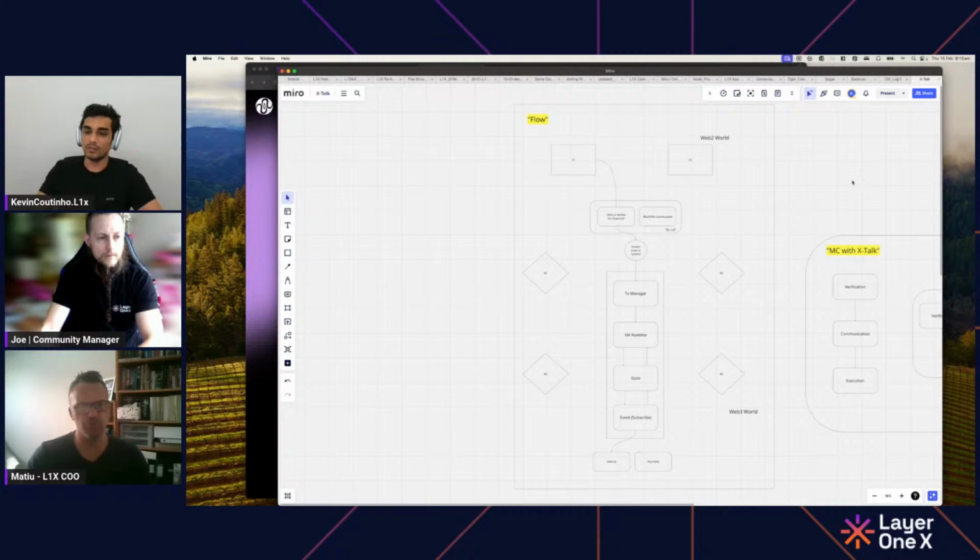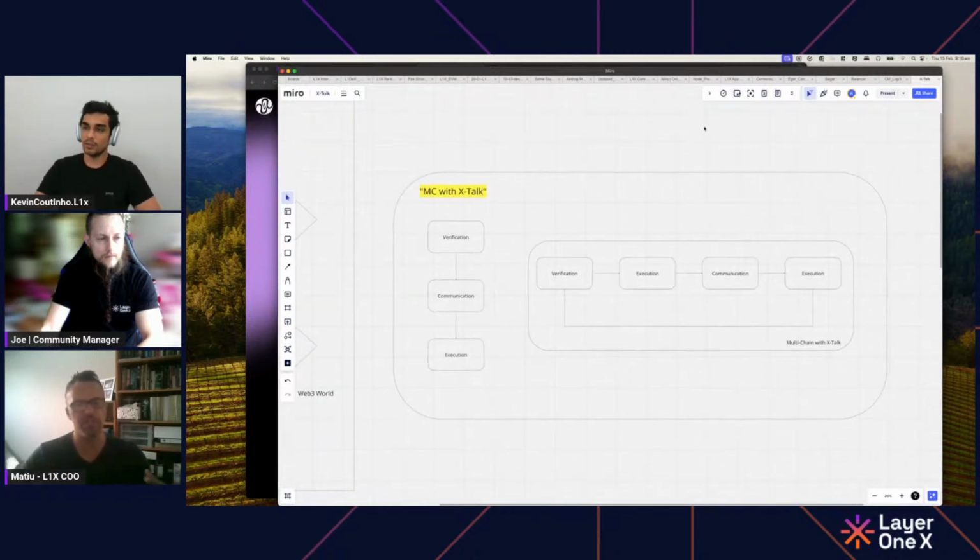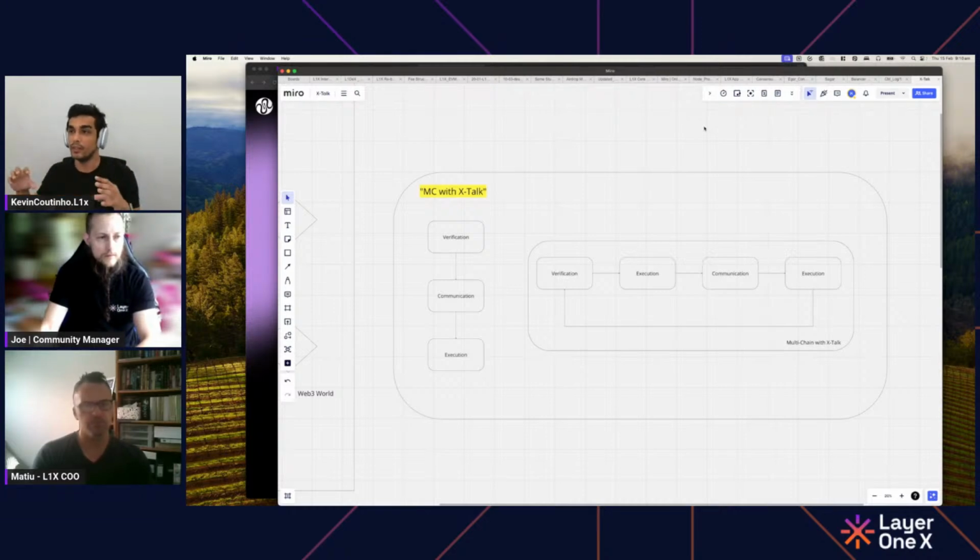Right. And with XTalk, it's almost like the UN, where all these countries can come together no matter what language you speak, communicate, agree, and then execute. Exactly. And they don't have to rely on third-party applications. Imagine Australia and China relied on the US to communicate between them. I think it would be an interesting conversation. So that's where you don't have to rely on third parties, because the more third-party applications you rely on in a core infrastructure, that's when security, speed, and scalability start hampering down.